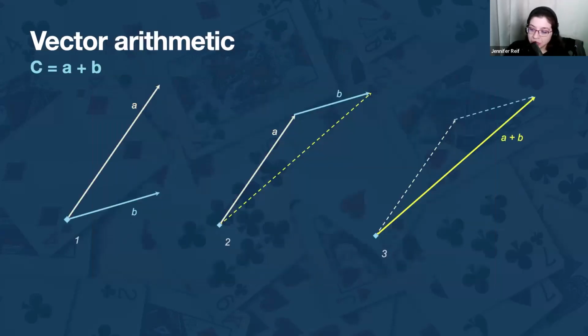But this allows you to do cool things like vector arithmetic. So you have kind of this point in space. I can say, okay, I have A, I have B. Can I determine the length of C? And most of us would be like, yeah, that's a simple mathematical equation. No big deal. We've done this forever, so many years, right?